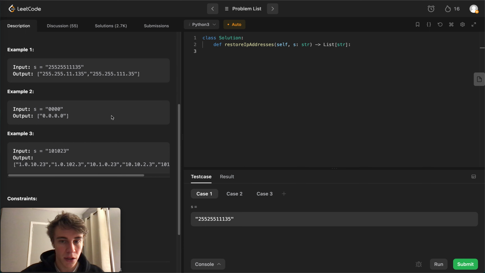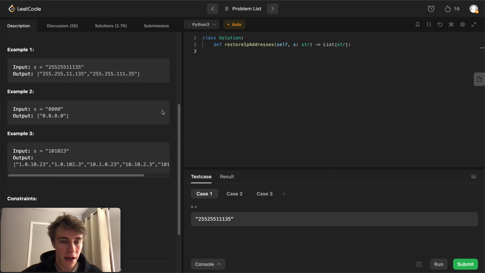The context to this question is the previous day. We had a solution that involved backtracking, essentially making all non-decreasing combinations of an array.